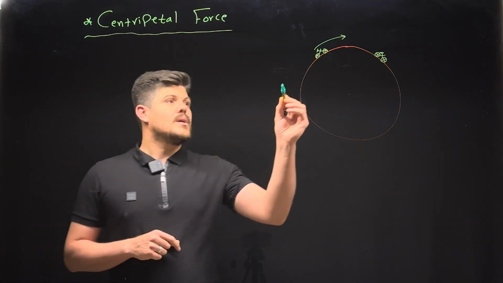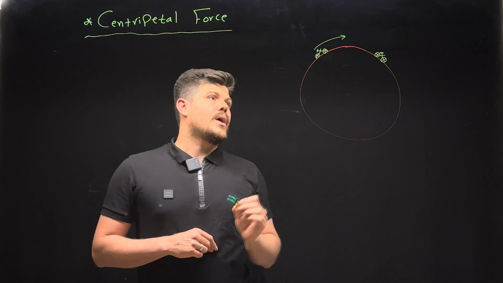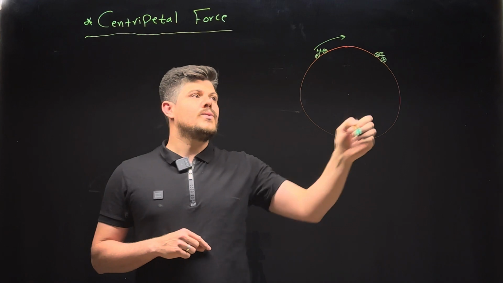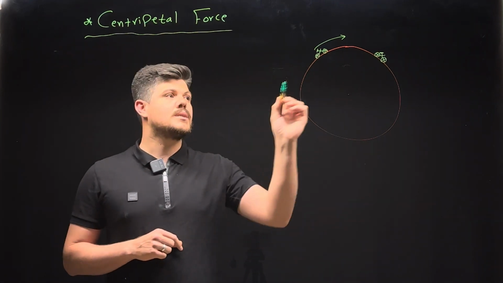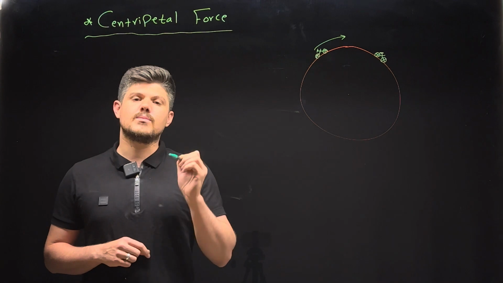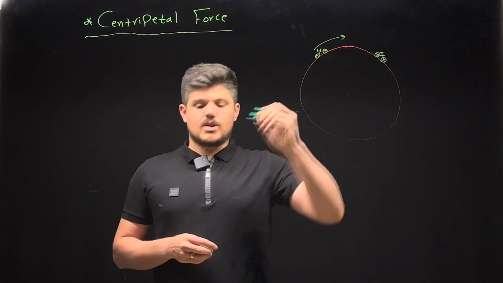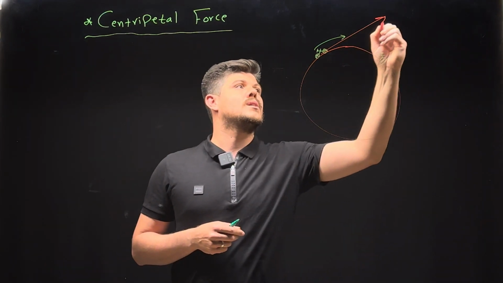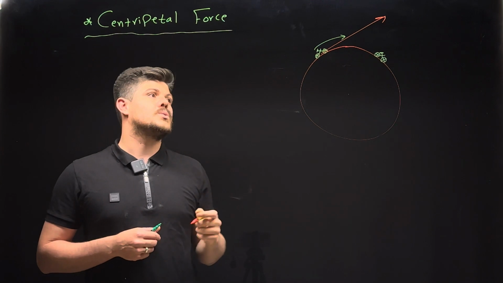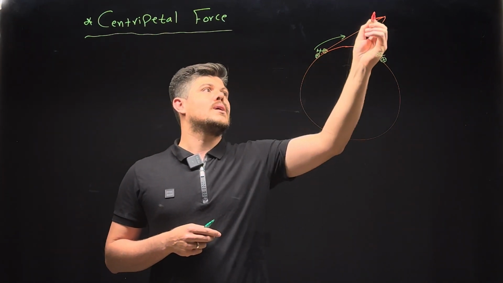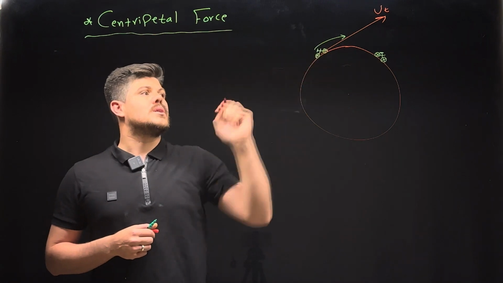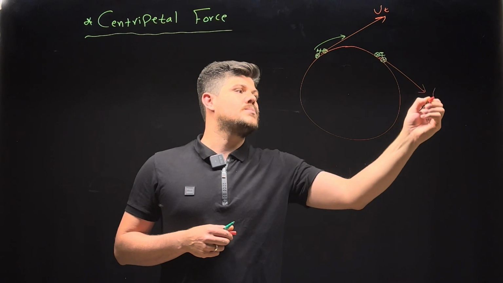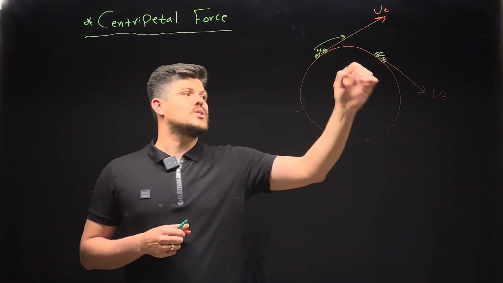For example, if you see this bike in this picture, the bike is moving in a circular path. In the case when the bike is moving at a constant speed, we can say this circular motion is uniform circular motion, in which the tangential speed of this bike is directed tangent to the circular motion. At this point the direction of the tangential speed is directed in this direction. But when the bike reaches this point, the direction of the tangential speed changes.